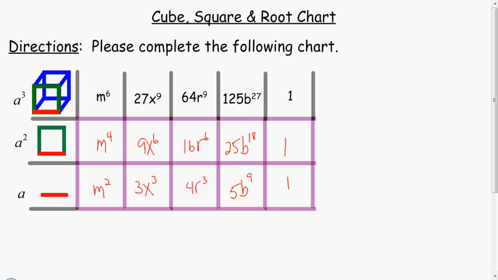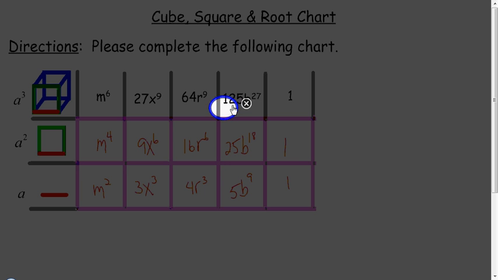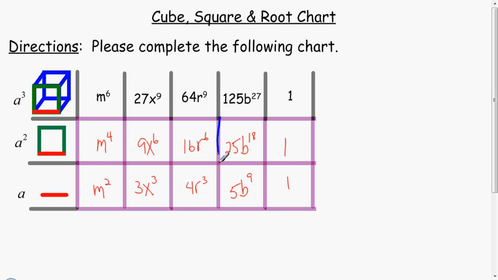Okay, I hope you had a chance to compare your answers now and have practiced this skill some, because you're going to need to replicate a chart like this to actually do the factoring. Okay, so this seems like it checks out, right? 3 and 6 is 9, 4 times 16 is 64. Again, for this row here, I cube rooted the 125 to get the 5, and I divided the 27 by 3 to get 9. You have to be careful there.